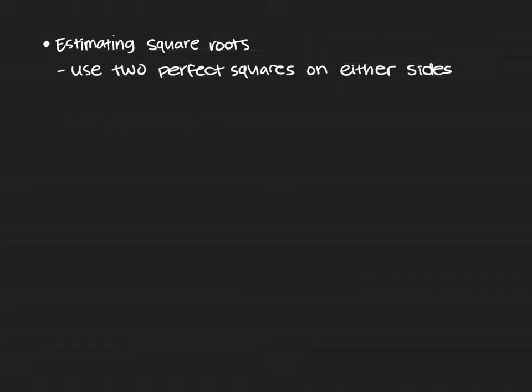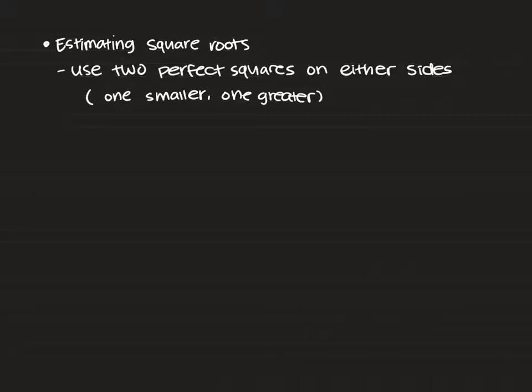Now, unfortunately, not all square roots are going to simplify into integers. So we have to estimate the square roots when you have numbers that are in between those perfect squares. When you're estimating square roots, you're going to find two numbers that are on either side of your square root. You're going to put perfect squares that are close to the given number on either side, so one is smaller and one is greater. After you have those two numbers, you're going to compare those two distances and pick the one that the middle number is closer to.